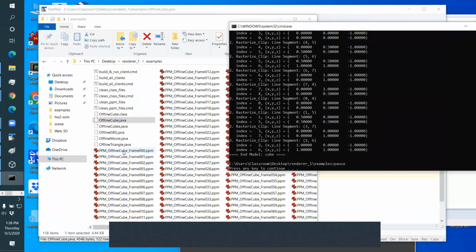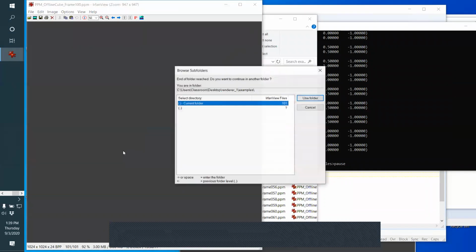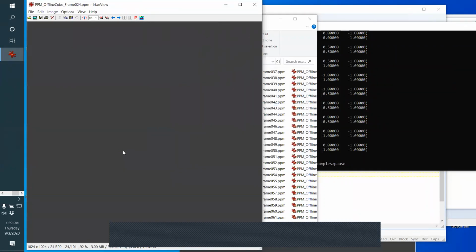Now this is running with the clipping turned on. When he goes off the edge, there's nothing wrapping. He's off the edge, and for the rest of the movie he's not in the frame anymore. You don't see him because he went off the frame. He's completely off the frame.